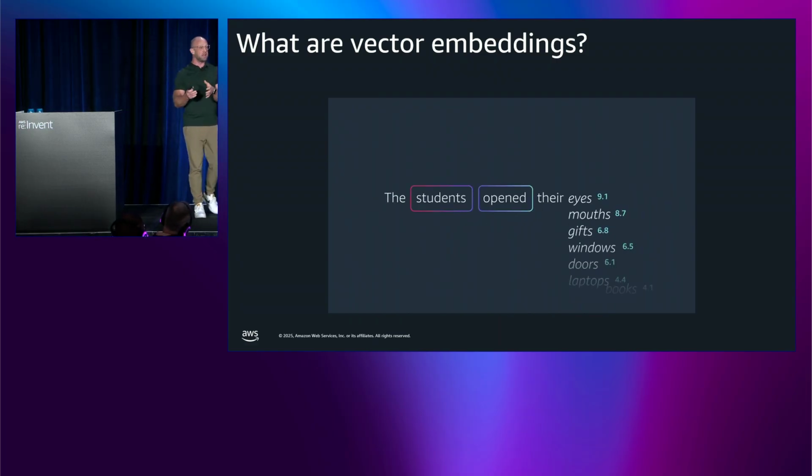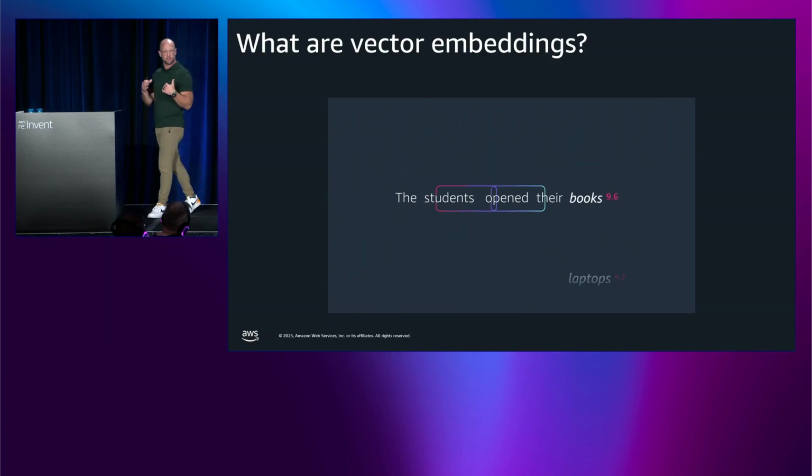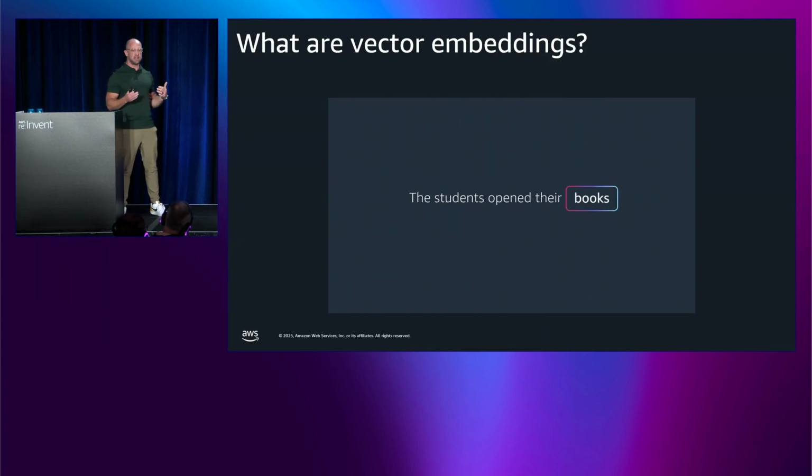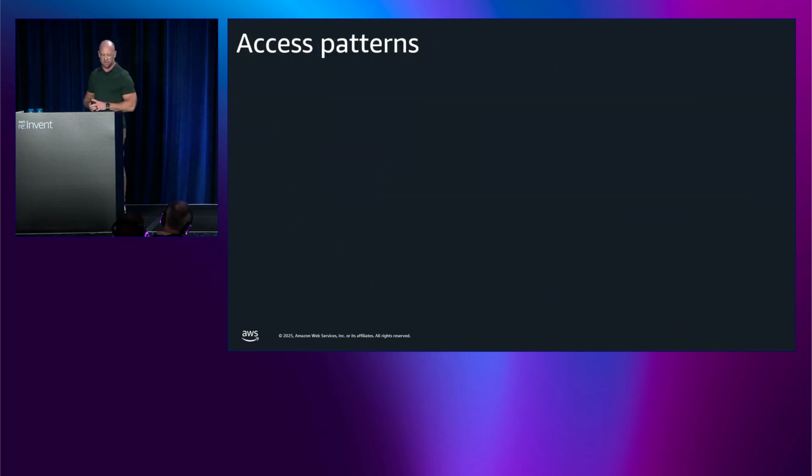Words have different meanings when they're close to other words. When we ask questions in a certain cadence or a certain pattern, it might change the meaning and therefore change the results that we get back, right? It's not a binary search where I'm just searching for a name, an address, an email address. We're looking for context, that natural query language.